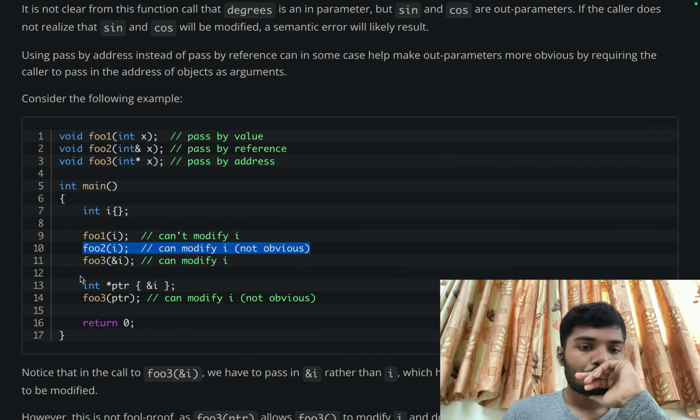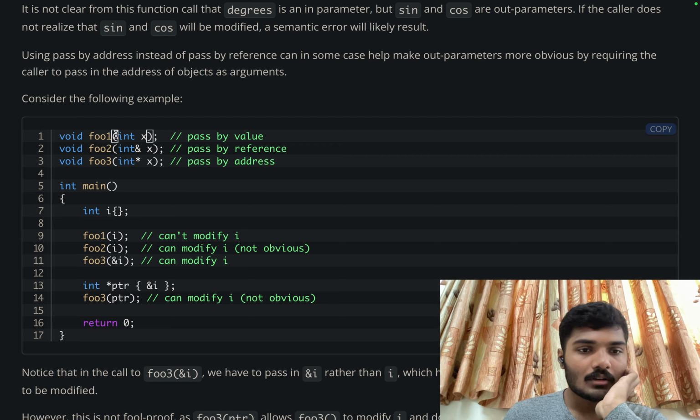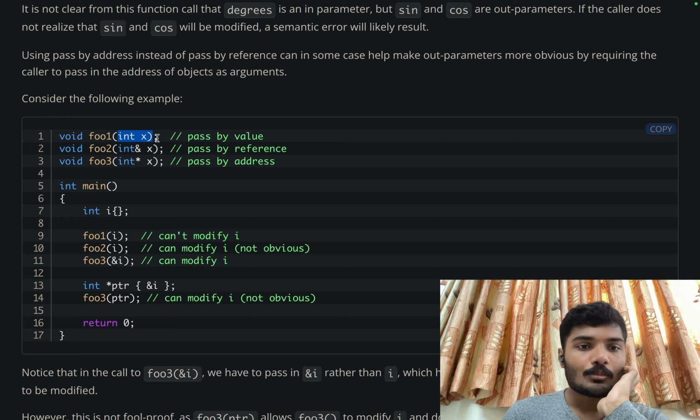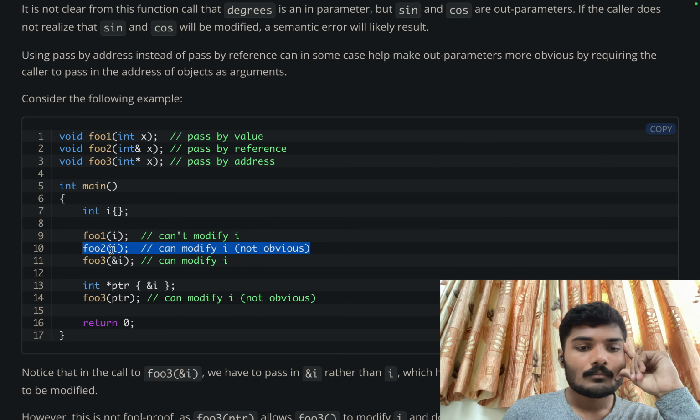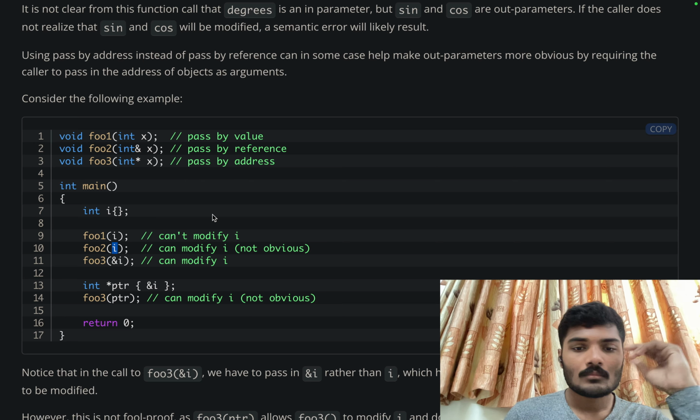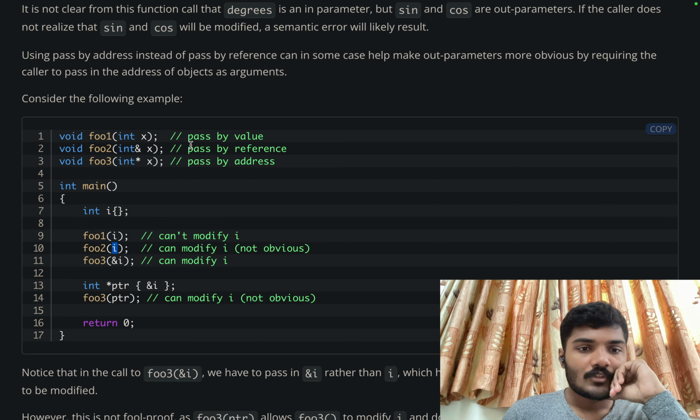So here, as you can see, we are passing i through foo1. In foo1 there is no reference or pointer, so just a copy of i is created. So we know that it won't be modified. In this case, we are passing by reference, so we are not sure whether it will be modified or not.